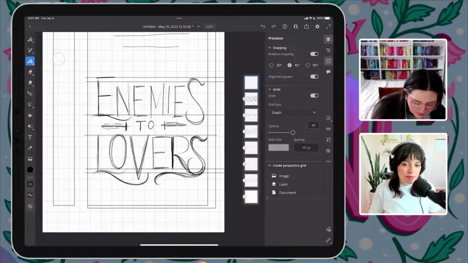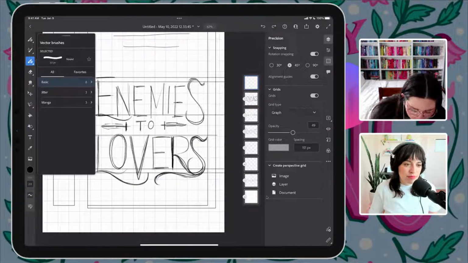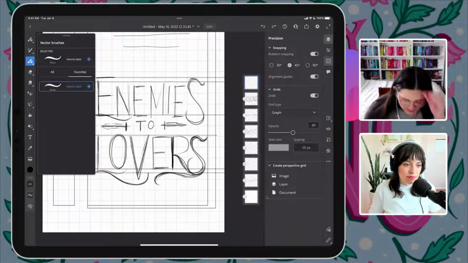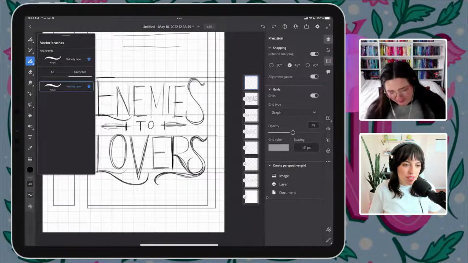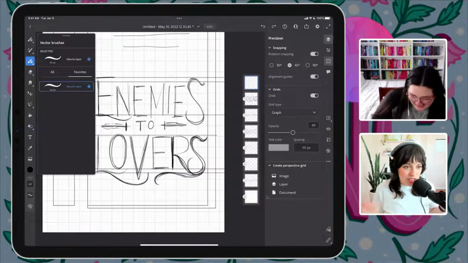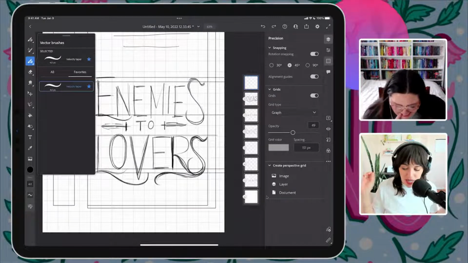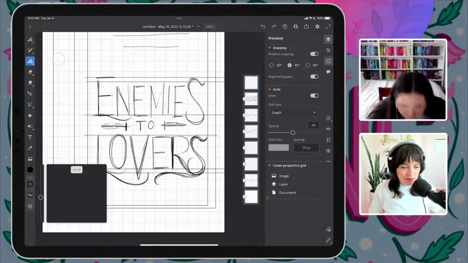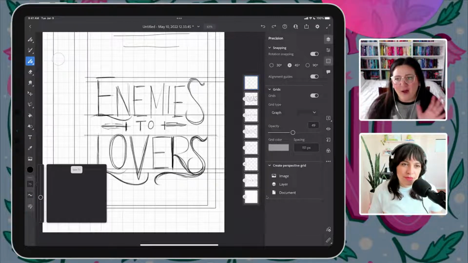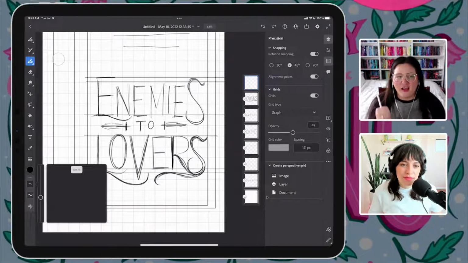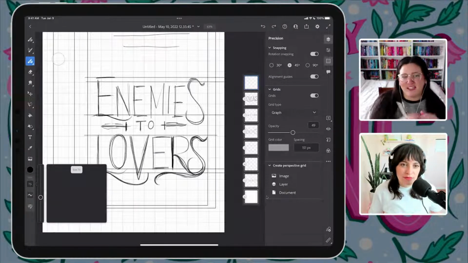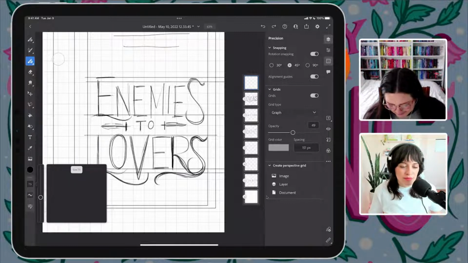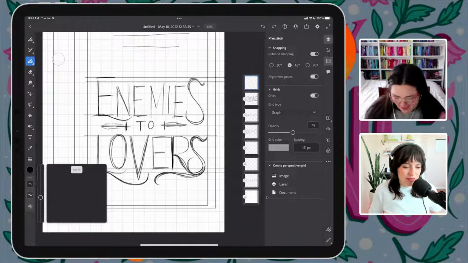So I'm actually going to pick up one of these. I like this. I have my favorites. I've marked this one as my favorite. Velocity taper vector brush in Adobe Fresco. You guys write that down. It's a little bit smoother, and I want cleaner, harder edges than yesterday, when I wanted more texture and emotion for a romance title. So we're switching it up there.